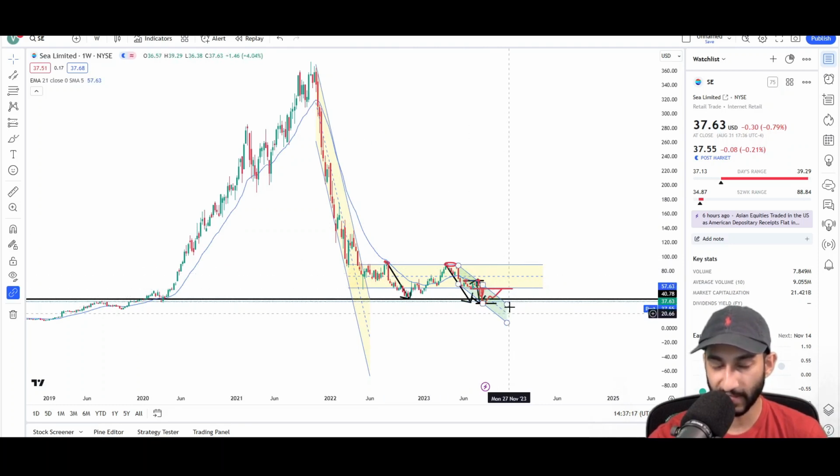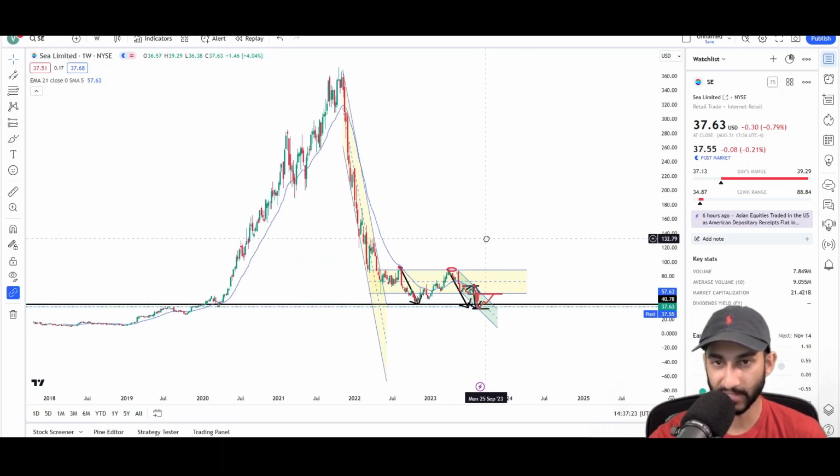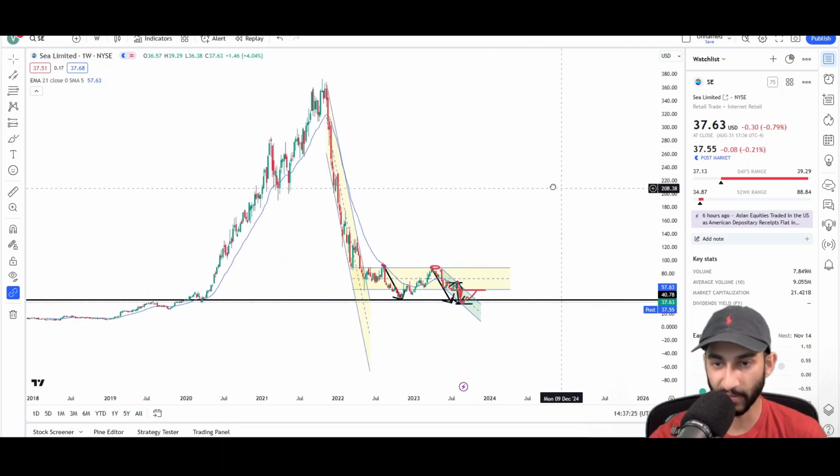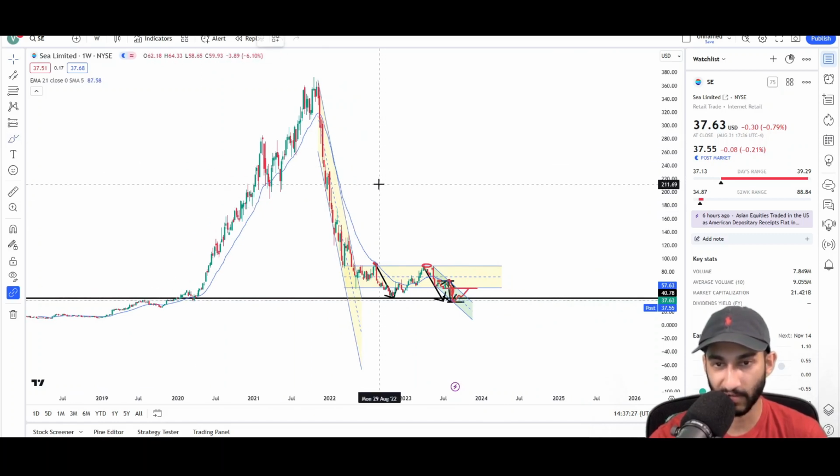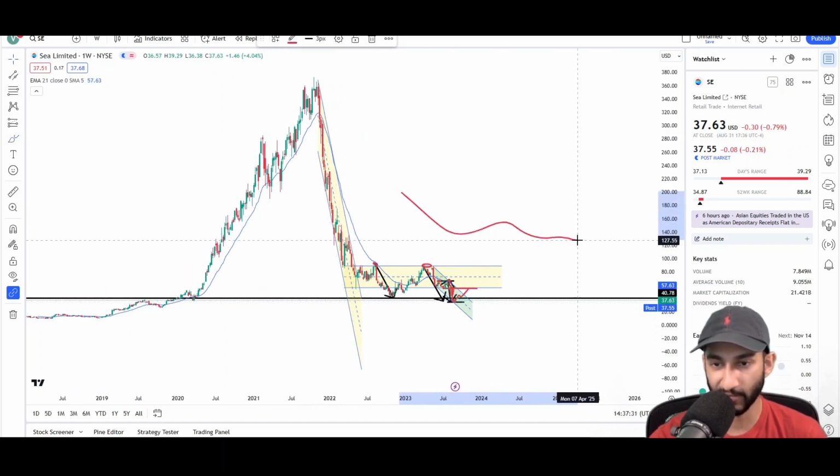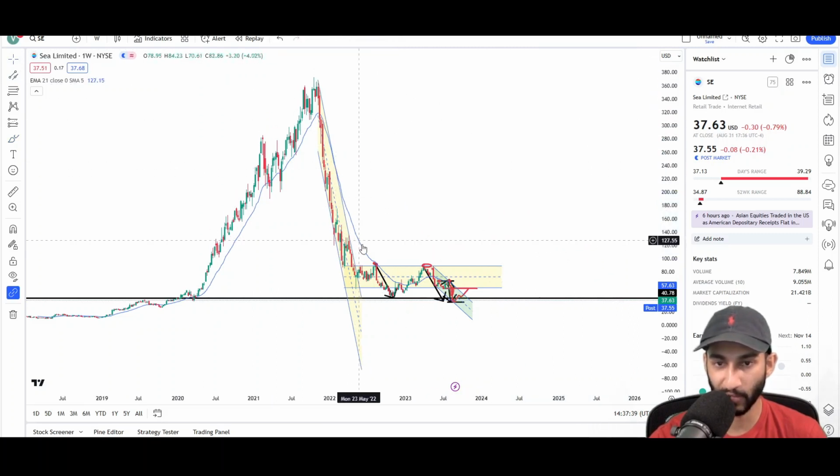That's why I'm saying this is a potential area for a bottom, but we're not really seeing a reaction from the lows. Still, this is a good sign for the long term, because obviously we're not in this big downtrend any longer, and we're flattening out. Maybe we go a little bit lower, but at least it's not as sharp as before. So it is a good sign for the long term for C Limited that the downtrend is slowing down and potentially coming to an end.